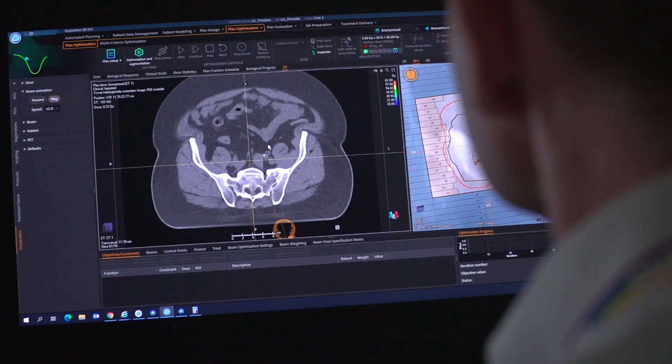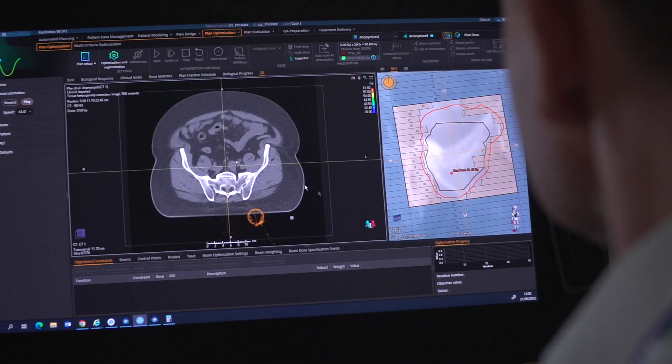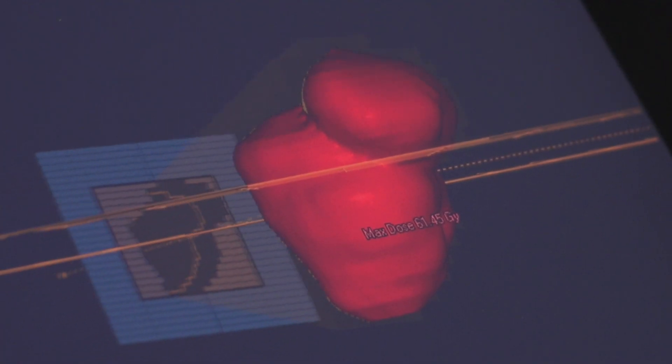I'm Katie Chester, I'm a clinical scientist. A clinical scientist is here to support the safety and the accuracy of treatment delivery in radiotherapy, involved in all aspects such as modeling the radiation, how we're going to deliver it, how we're going to calculate it, and then the treatment delivery side as well — how we measure it and how we ensure the delivery is what we expect, so that we get the really precise dose in the right place to treat our patients correctly.